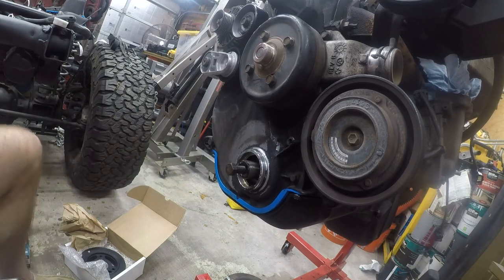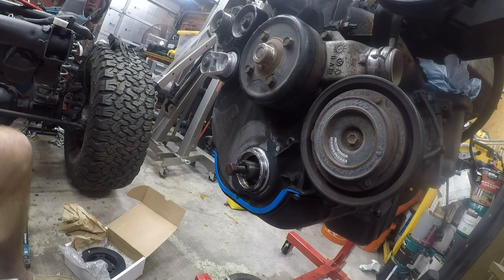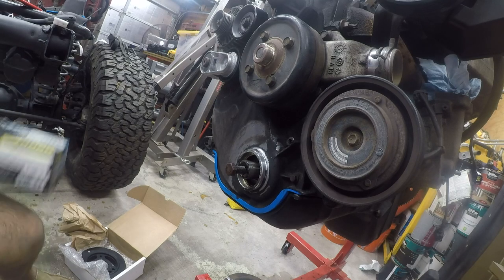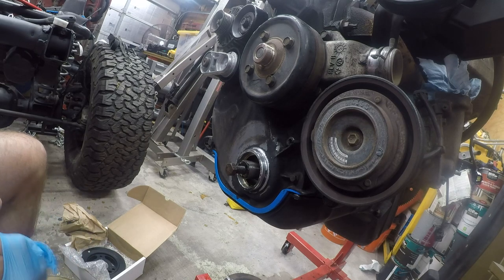There we go. So, old school to the rescue. I don't think the other one would have ever gotten that out of there. And let's see what we removed. So I can't recommend the Lyle tool. It just doesn't work worth shit.